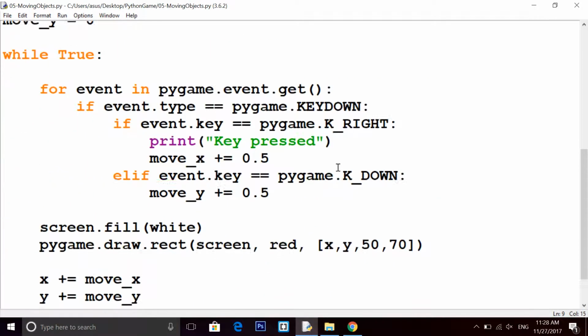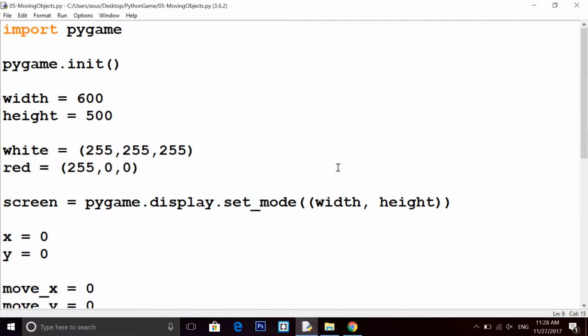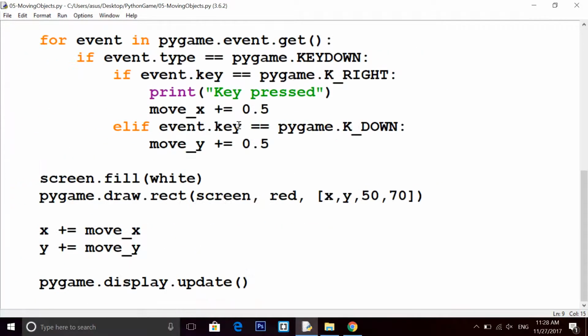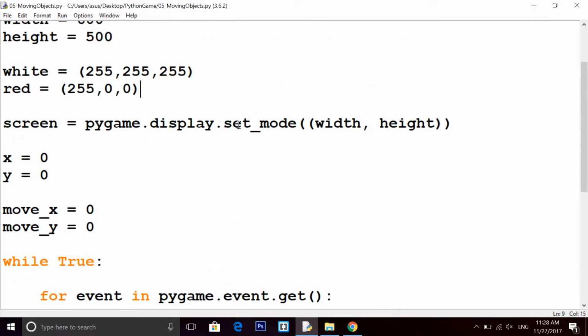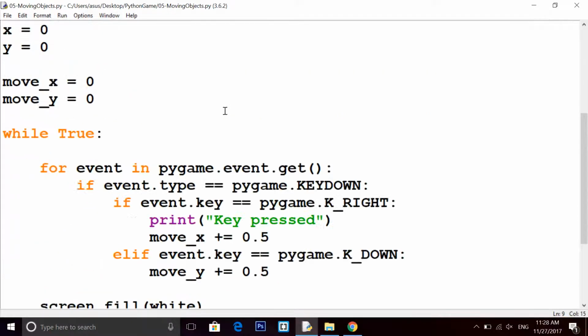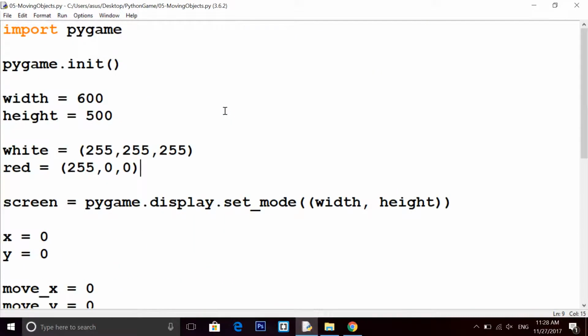So in my previous video we saw how to move objects, like how to move a rectangle, and then I gave you a little task on how to manage the boundaries. Whenever a rectangle touches the boundary, it should come back. So this much we learned in the last video. And in this video we are moving toward the zombie shooter game.